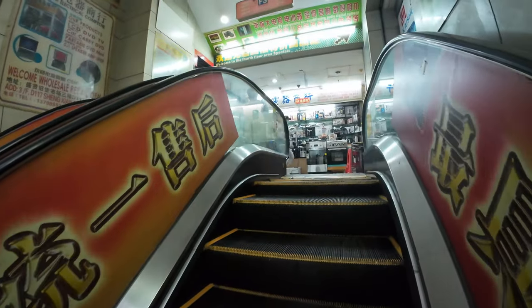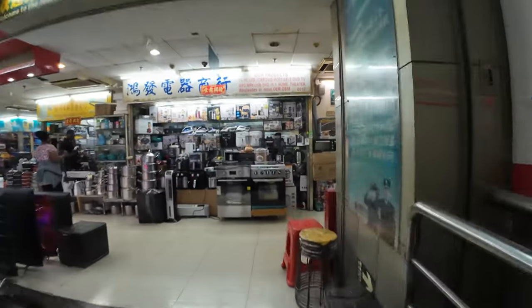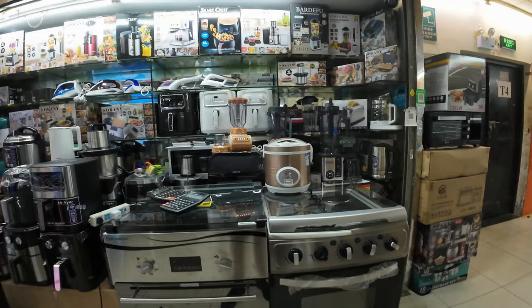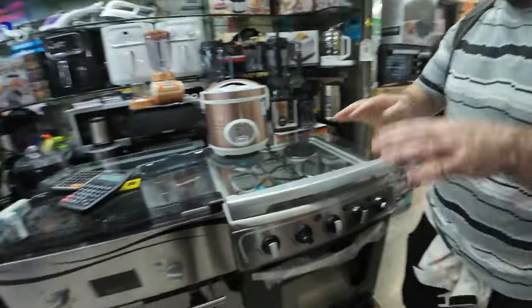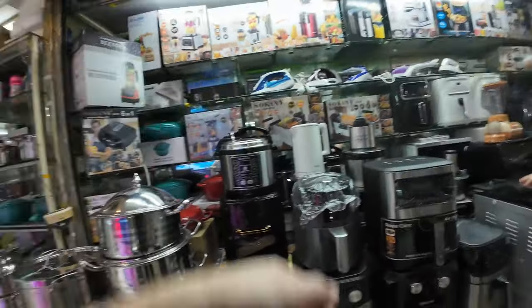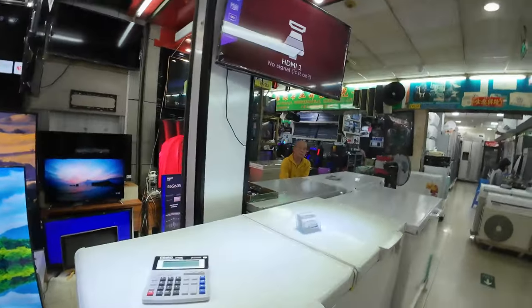Here you go. Appliances. There's an oven. Oh my god, like a built-in oven. Look at that. How small is it on the inside? Size of the toaster oven I have on the inside. It's like an American oven. But how about this one? It's still a little bigger. Yeah, a little bigger, but it's got the gas burner. My oven too, it's about the same size. But it has a deep fryer. I love a deep fryer, but I hate pouring the oil away. That's nice quality.